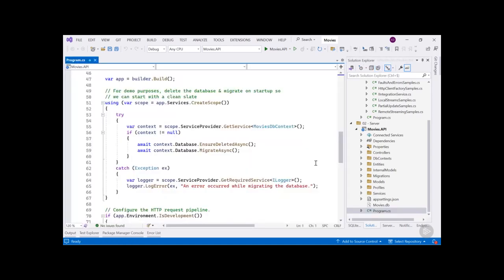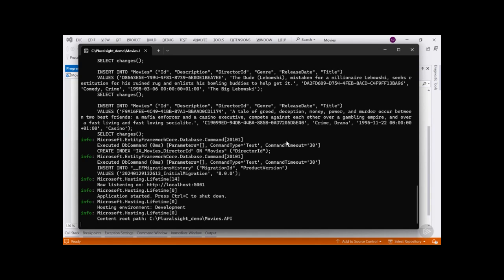To ensure the API runs on as many platforms as possible, I chose to use SQLite as database. For demo purposes, the database is recreated every time the application starts. So feel free to change, update and delete rows or tables. If you happen to make a mistake, it's not a big issue. Simply restart the API and you're good to go. Let's build and run this. Our API is up and running at port 5001.